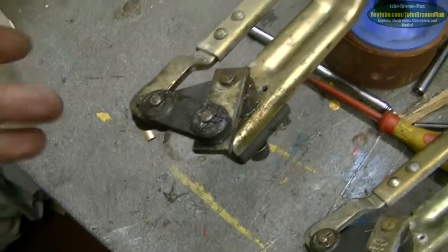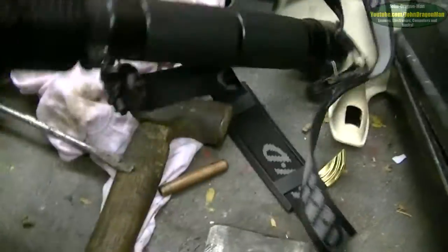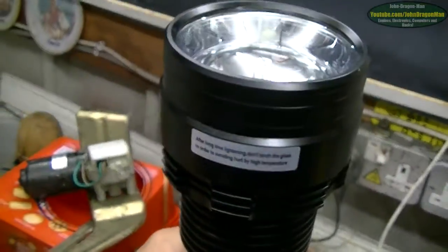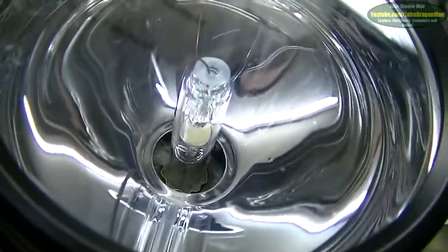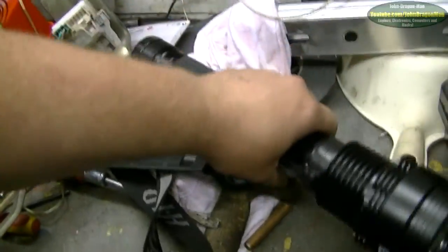I know where it sort of went, but because it's now dark outside, I can't find it, even with Mr. Photon Cannon. Here, this is one of the torches that Mr. Photonic Induction used. 85 watt HID torch.